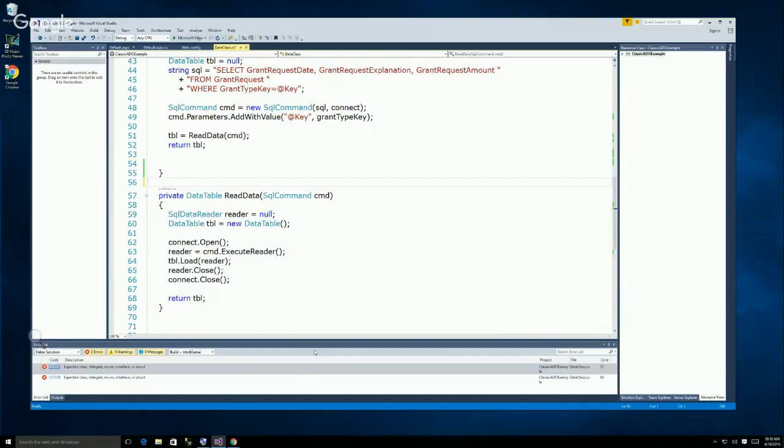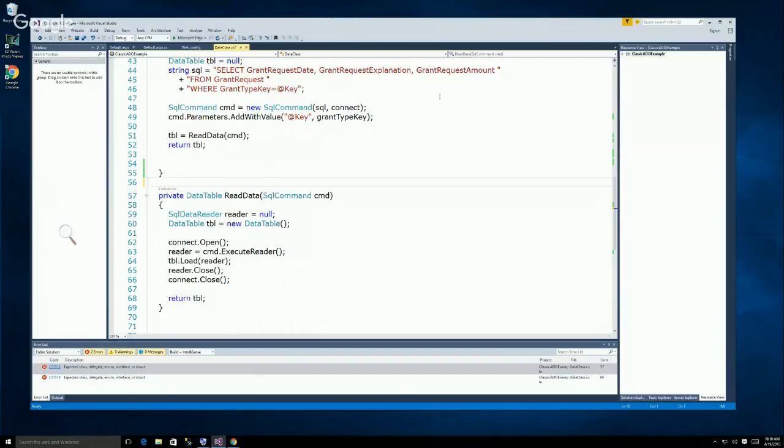A couple of general quickie pieces of advice on compile time, because I don't want to take too much of your time. Always handle the first error first, because a lot of times the second error was caused by the first error. If you have a whole list of errors, sometimes when you correct the top one, they all go away. So start at the top of the list. So those are compile time errors.